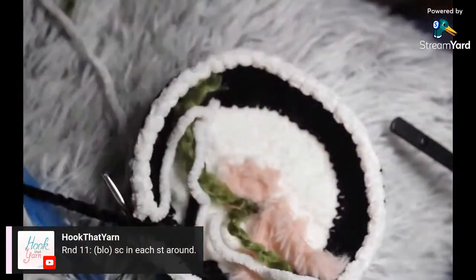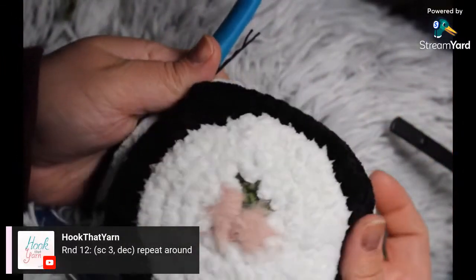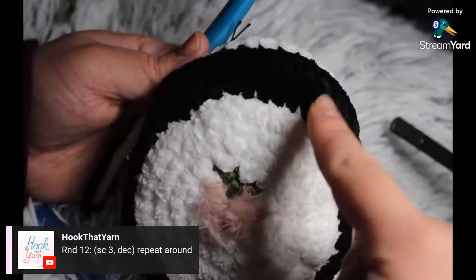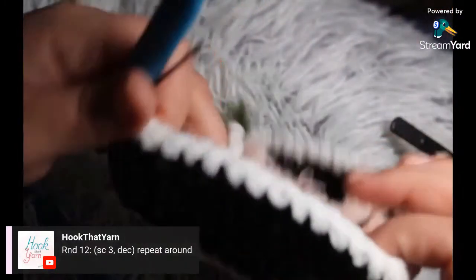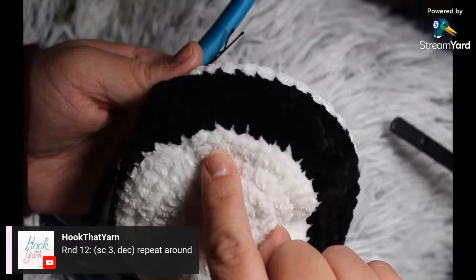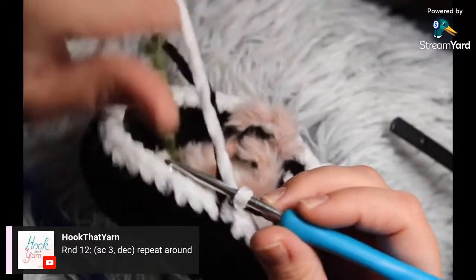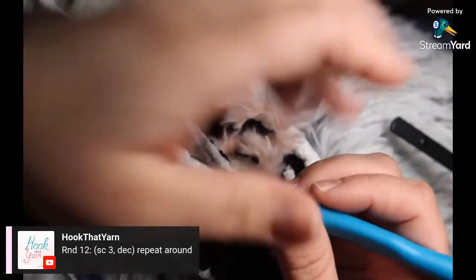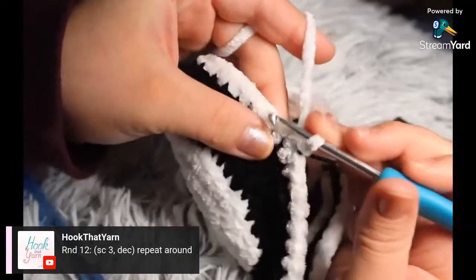So that's this next round coming up, because like I said, if you guys wanted to make this sushi roll bigger, you'll just keep increasing and then do the single crochet in the back loop to go down and in each stitch and then single crochet around. But I did 1, 2, 3 single crochet and then increase. So we're going to do 1, 2, 3 single crochet and then decrease over the next two. What we do on one side, we do on the opposite side just for uniformity. So that way it stays consistent. So I'm going to single crochet 3.